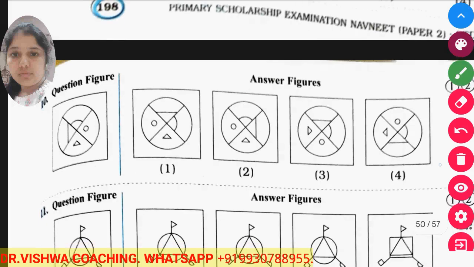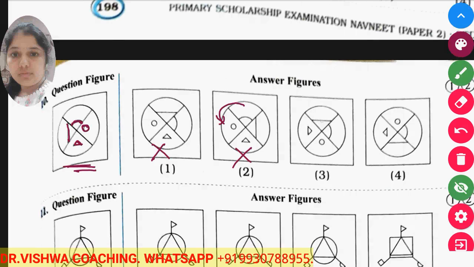Now see here, if you look carefully, this is a question figure and now see, semicircle followed by small circle, then triangle and then a standing line. So you have a pattern similar like this. Now see, a standing horizontal line followed by semicircle is there, but the semicircle is not followed by a small circle. So this is not the answer. Semicircle should be followed by a small circle. So this also cannot be the answer because it is anti-clockwise, it follows the semicircle, small circle.